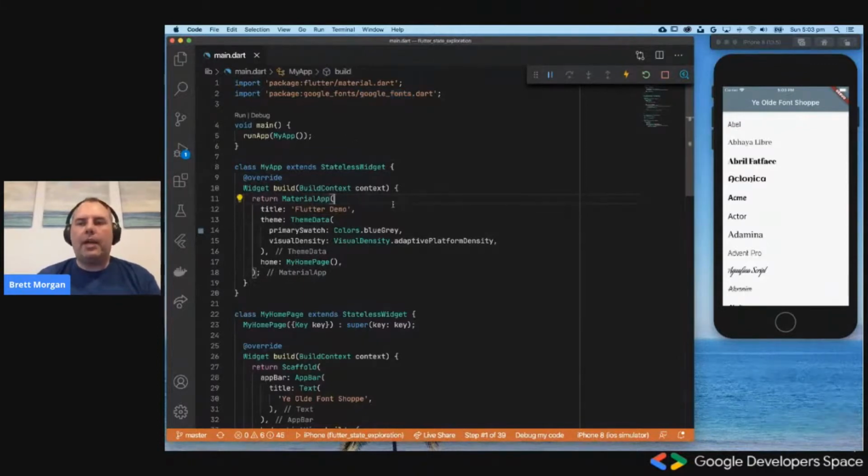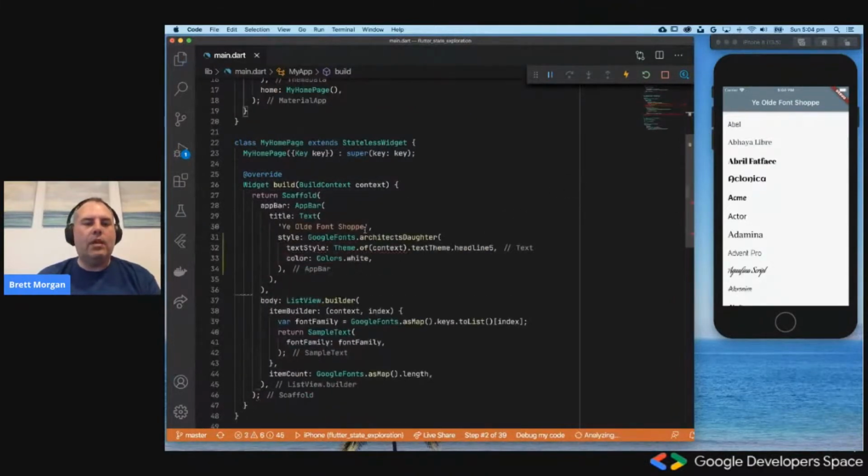Okay. So we've got a running application. The first thing I look at, and I go, I should probably actually use Google Fonts as opposed to the stock standard font at the top of the screen. And let's have a look and see how that's done. So we just turn around and add in some code, press save, and there we go. It turns around and changes. So the most important thing I'm getting at here is that the whole reason to use Flutter is that you can make changes and get immediate feedback. But I'm guessing most of you are actual Flutter developers, so that's nothing new under the sun.